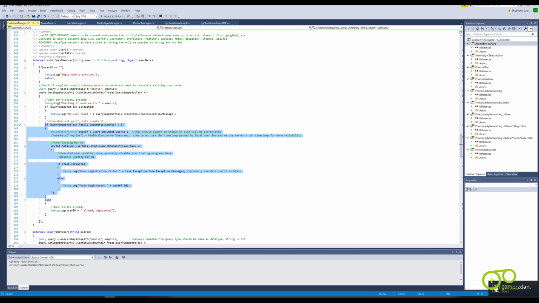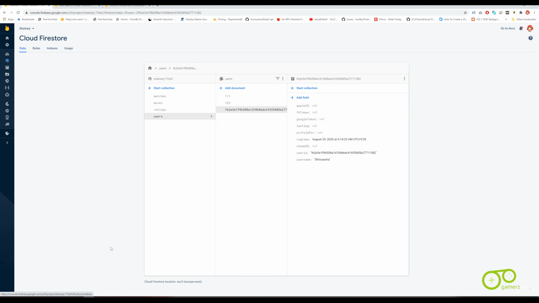So what we needed was to check if the supplied user ID, basically if that document or that user, already exists, and if he exists, then do nothing. We can maybe just move to login, since that user is already registered, and if he doesn't exist, only then will we continue to create a new user. The way we are doing this is not really needed, because you can do this from rules.